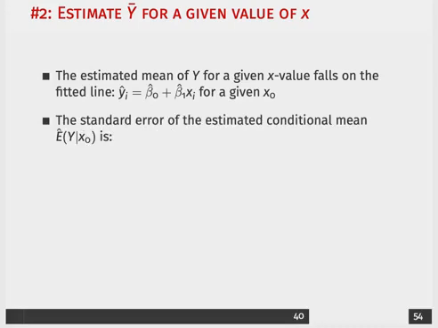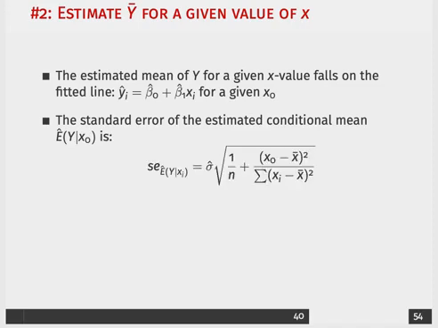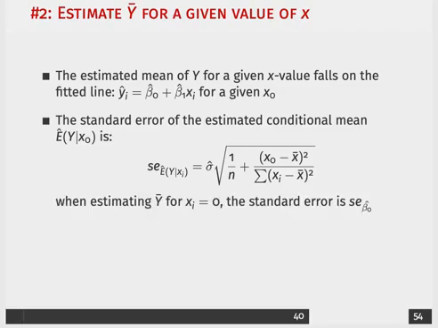And the way that we're going to construct the standard error for our confidence intervals, given that we're interested in getting the estimated conditional mean, given this value of x. Now, I don't want to get into the formula too much. I'm sure you can look into the textbooks as to why it is constructed this way. Essentially, all you're doing here is you're taking the distance from the anticipated value that you want from the mean, and you're saying, I don't care if it's above or below. That's why we're squaring it.